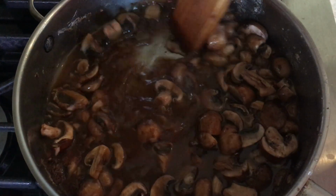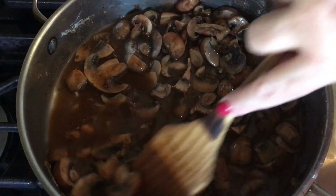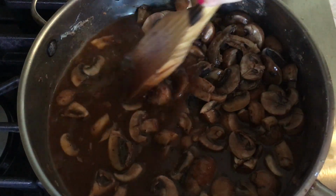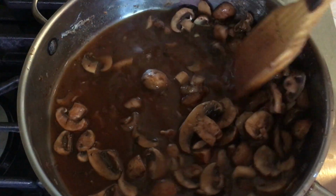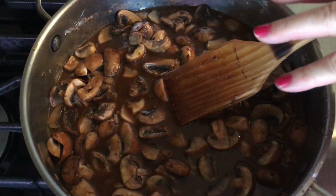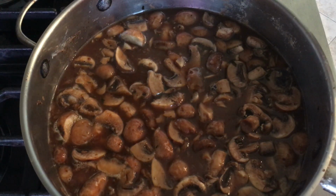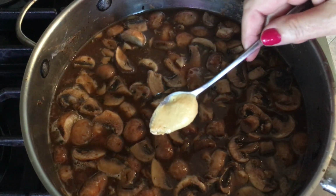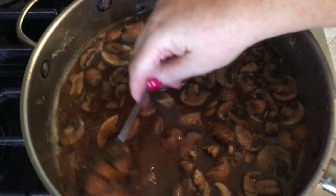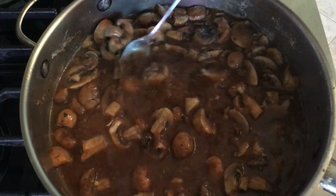That's probably maybe 3/4 of a cup, 2/3 of a cup, something like that. Keep working on those bits because that's where all the flavor is. Okay, just let these simmer for a few minutes. Steak Diane is a little bit different than steak au poivre. It has a little bit of Dijon mustard in it, like a teaspoon or so. And you just want to kind of work it into the stock. Make sure it's blended.